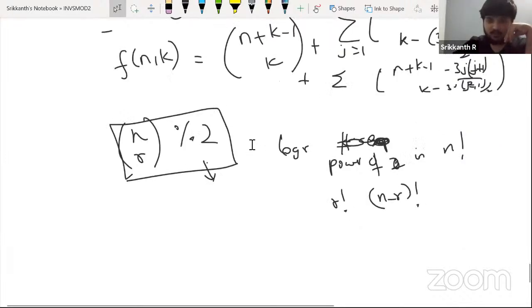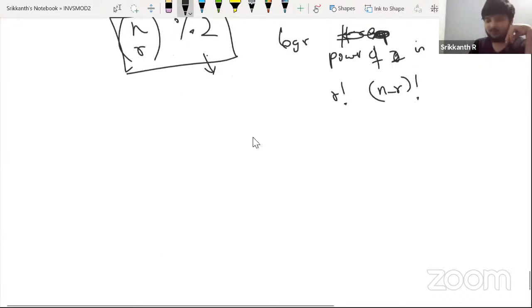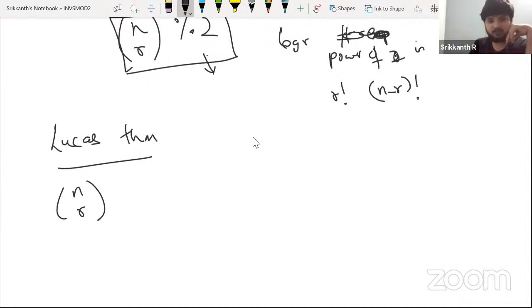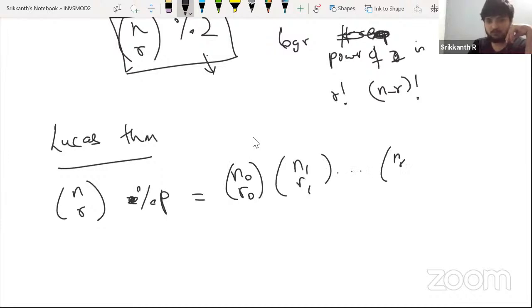But there's an easier way to do this that I like to point out using Lucas theorem. Lucas theorem says n choose r modulo p is equal to (n0 choose r0) times (n1 choose r1) and so on to (nk choose rk), modulo p, where n0, n1, ..., nk and r0, r1, ..., rk are the digits of n and r in base p.